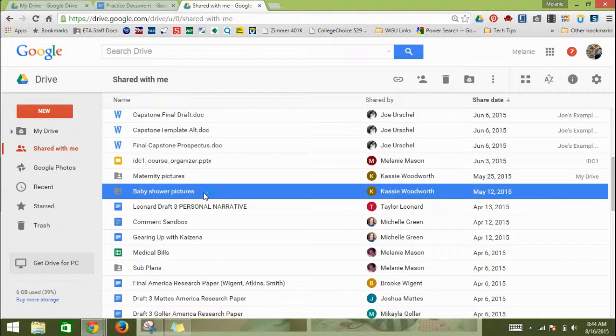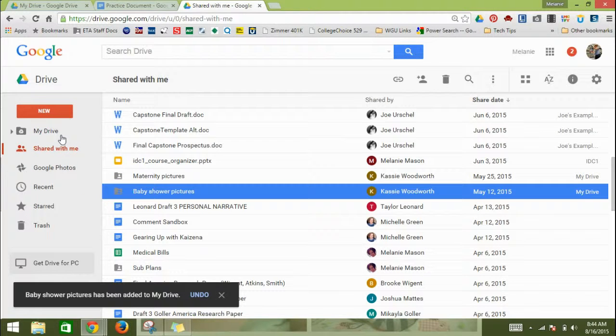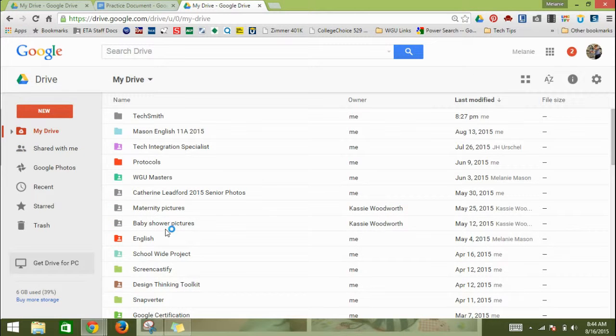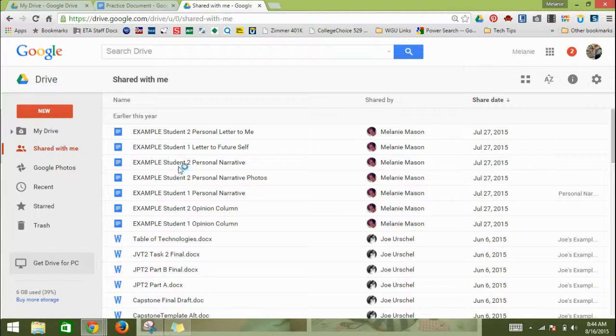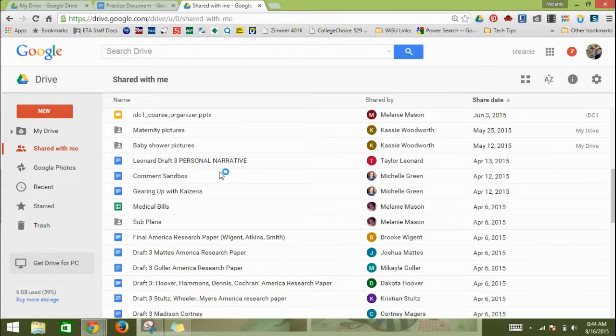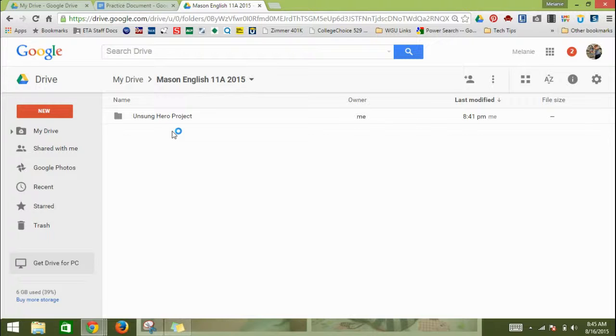I would click on this folder, and then I would be able to drag it and place it in my drive. It's still going to show up here, but it's also going to show up in my drive right here. Make it a little bit easier to access. So your group members will need to go into the Shared with me, find the folder that you shared with them, the project folder, and then click and drag it into their drive. They do not need to create, they actually don't want to create separate folders. They just want to move the one you shared into their course folder.